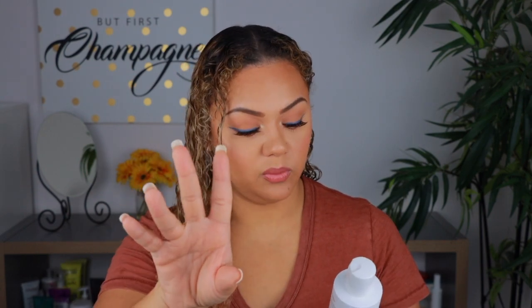Here's another one. Weightless. This is what I need in my life. No weight. Nobody wants weight. This weightless silicone-free formula perfectly balanced hair, leaving it healthy and, are you ready for this? Voluminous. Yes. Now you understand why I got this, right? Because it has everything that I look for in hair products.